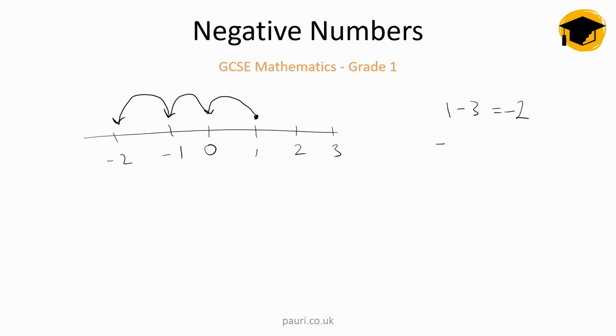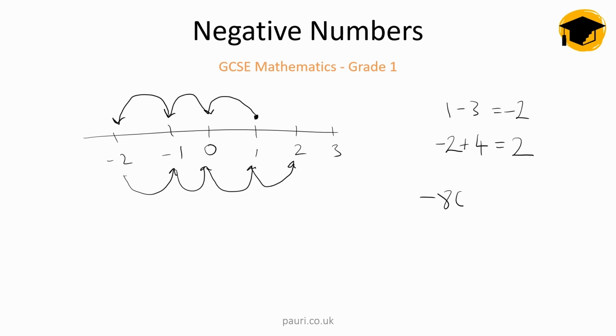If we've got -2 plus 4, again, we can see we're starting at -2. We're going to go to the right hand side 4 times. So 2, 3, and 4. That takes us up to 2. So try and think of the number line to begin with if you're not too confident with negative numbers, or if you're getting a little bit confused. Draw a number line and see which way you're going.